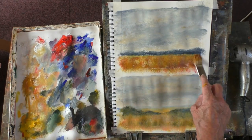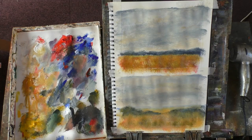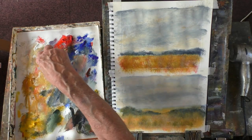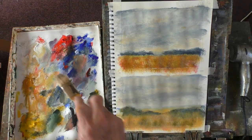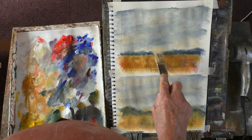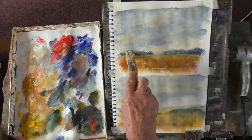Look how quickly you can texture with a rough old brush. Do that sky. We need to open up some of that horizon. Clean the brush. Just put a little bit of texture or dragging over this.